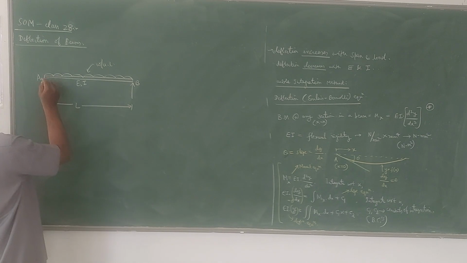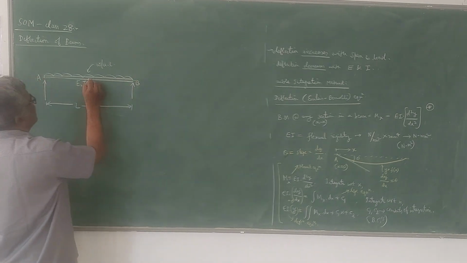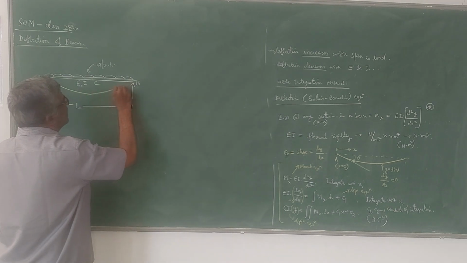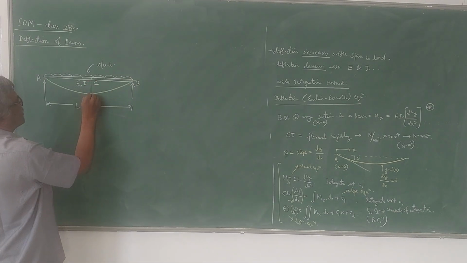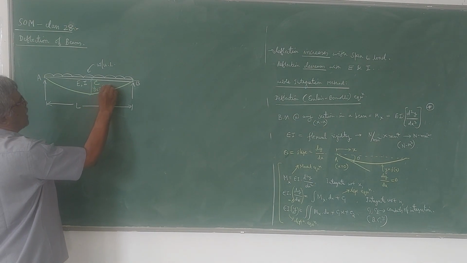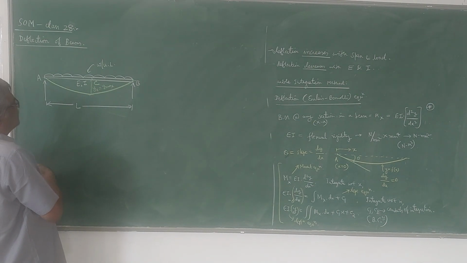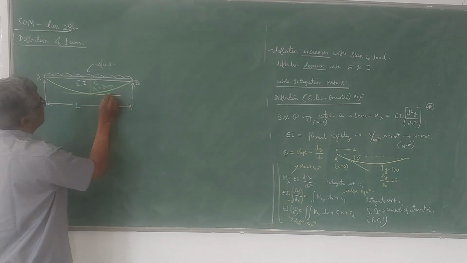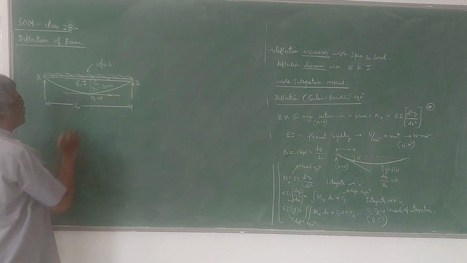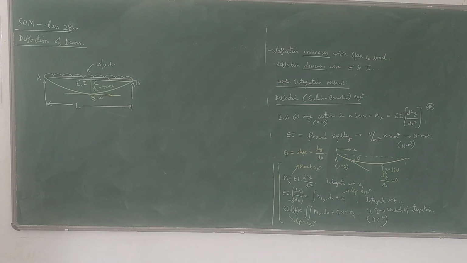Now here, as I already explained, the deflection is maximum at the midspan because it is a symmetrically loaded beam. So this is YC. This YC will be your Y max, and if you draw a tangent at C, the tangent will be parallel to the axis of the beam. That means theta C will be 0. So this is the equation. This is the given problem.